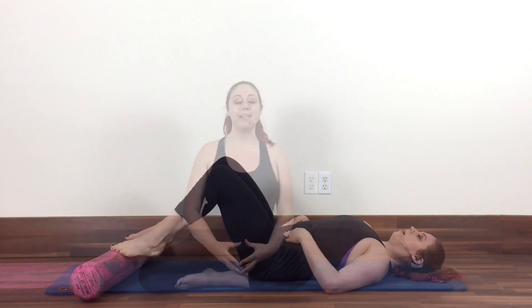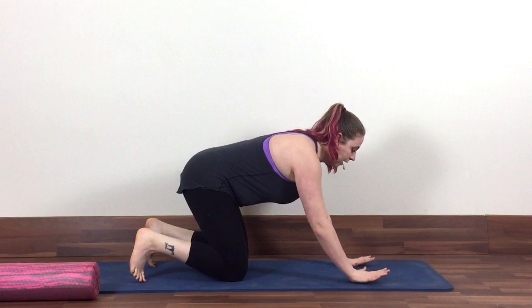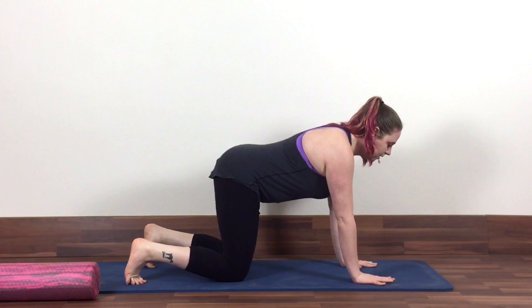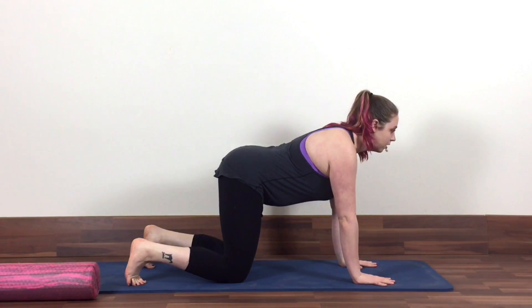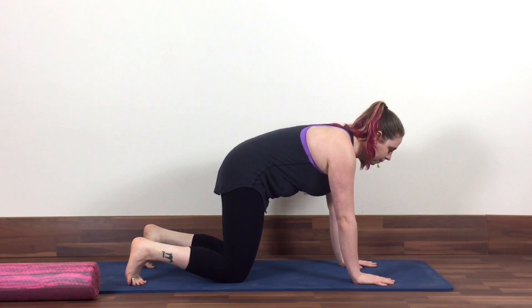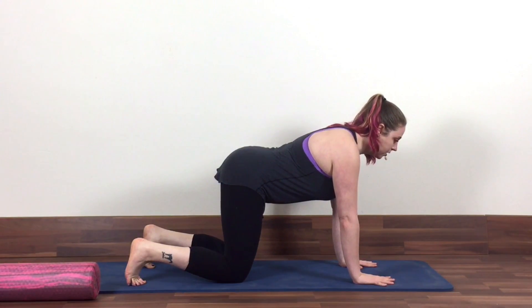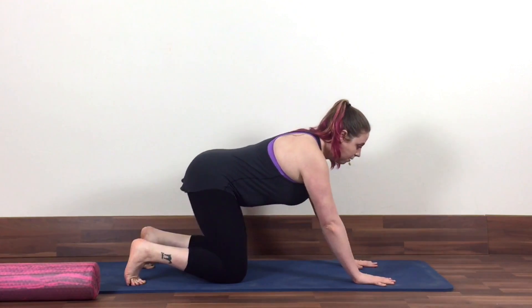For these next two moves, you're not going to need anything at all, just your body. Come on to all fours. This is called hand-knee rocking — it's considered a primal motion, like the pre-crawling, if you will. It also helps increase glide in the hips and it's a really nice squat prep too. You're going to want your toes tucked under, lift your chin in the air, gently tuck it down to find length in the neck. If you're prone to being tucked in your pelvis, reach your tailbone for the opposite wall so you've got a small low back curve, and you're just going to exhale, sit back, and then inhale to come back up.